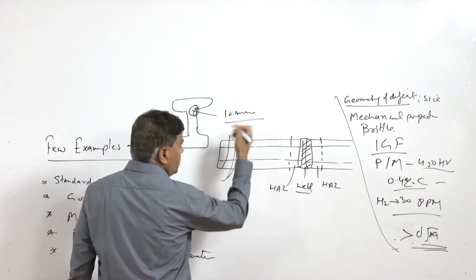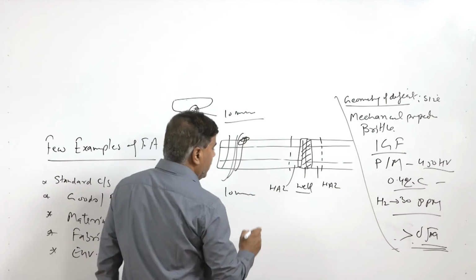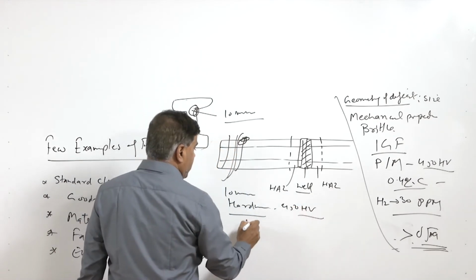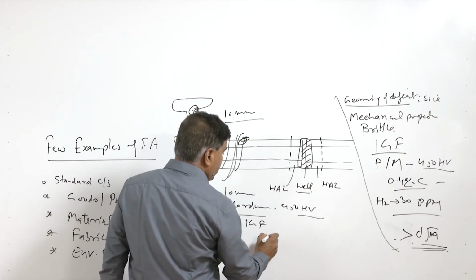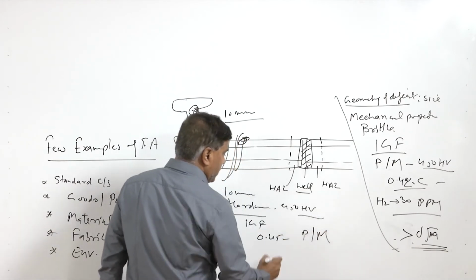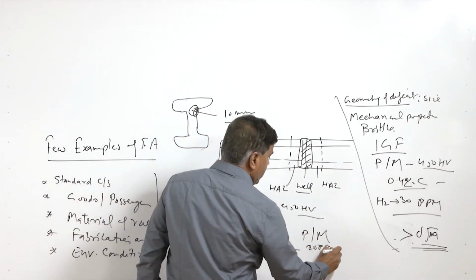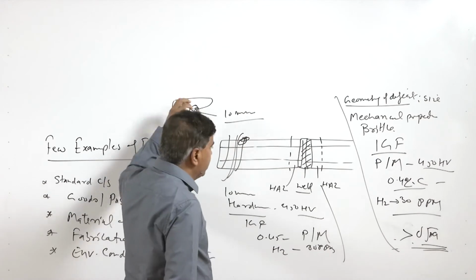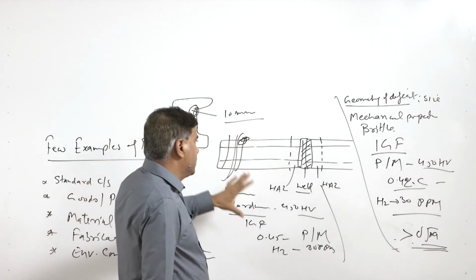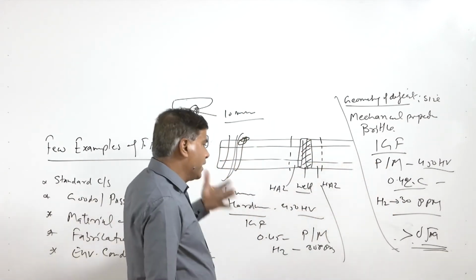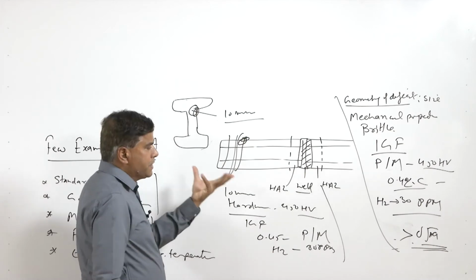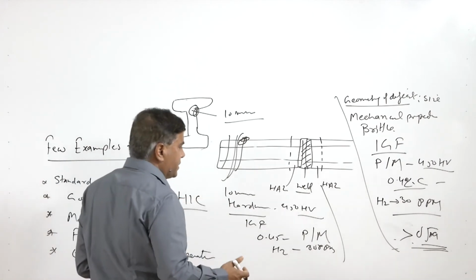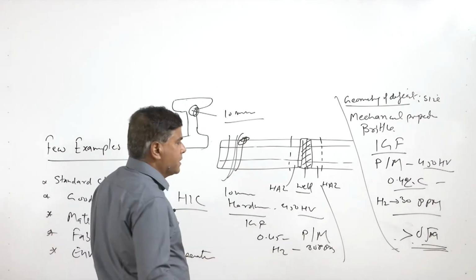So, the geometry size we have determined is 10 mm, we have done the fracture analysis, and from mechanical properties the hardness is coming out to about 450 HV, and it is an intergranular fracture, and the carbon content is 0.45 leading to the pearlitic and martensitic structure. Hydrogen is also on the higher side, 30 ppm. So, all these factors indicate that the fracture has not been contributed to significantly by the presence of the crack, but the presence of hydrogen has led to the gradual growth of the crack, and the hydrogen induced cracking or delayed cracking subsequently, under repeated loading conditions, led to the growth of the crack up to a certain fracture stage.